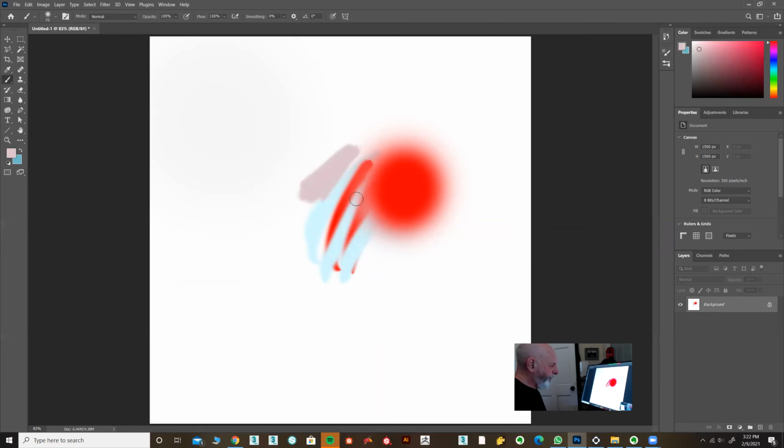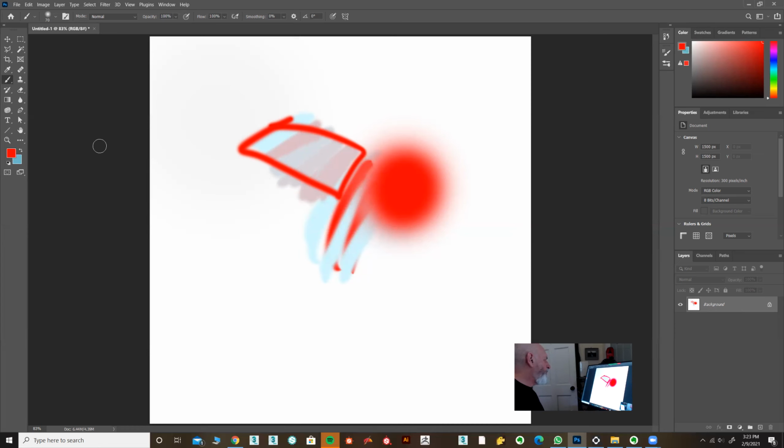See, between the red and the blue is sort of this grayish color, or a little bit less gray, perhaps. So the Alt key is a shortcut to the eyedropper, and keep that in your head because that's really useful when you're painting, and you'll use it a lot. Okay. And we're just painting on the background.